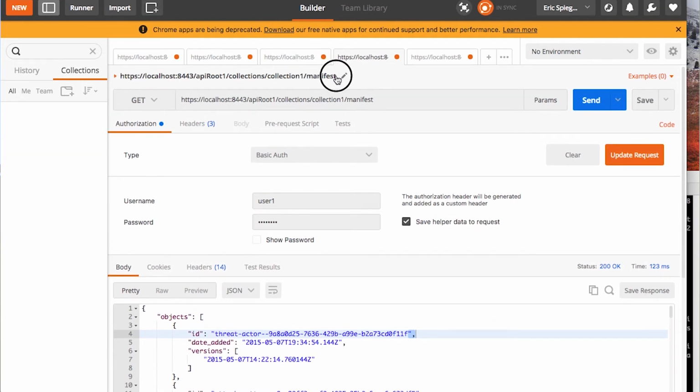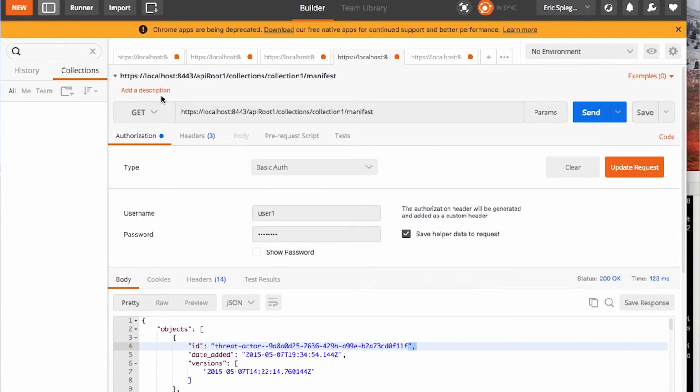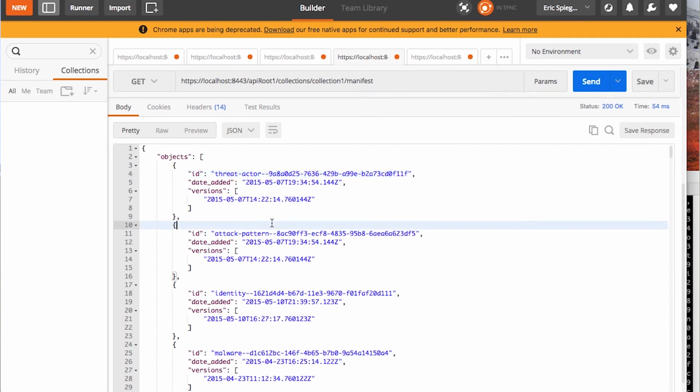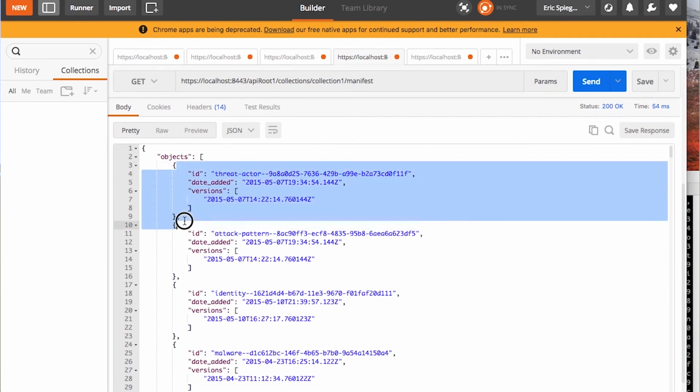We're going to issue a GET request to the same address, but this time to manifest. By clicking send, what we're returned is just a high-level summary of all of that same information, minus the depth. This allows organizations that are interested to work with the summary, for example, to determine what's new or what's changed since the last time they interrogated this TAXII instance.